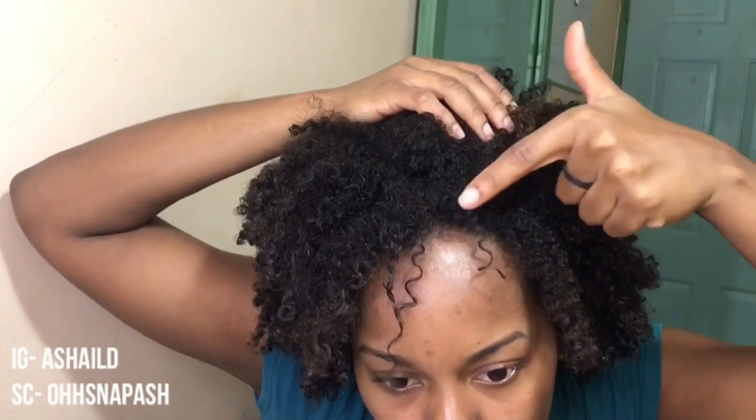So yeah, I just washed my hair out. This is what my hair is looking like now. And in my part 1 video, if you watched the part 1 video as well, I was telling you that when my hair is wet, you can see some of my hair that's still straight from when I flat ironed it, like right here. So you see it's curly, and then this tip right here is straight.